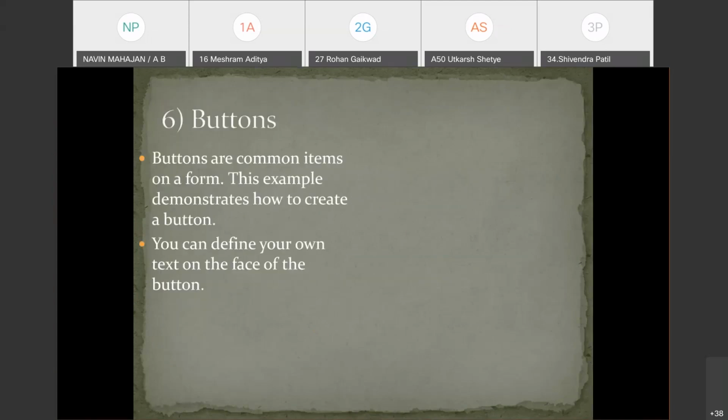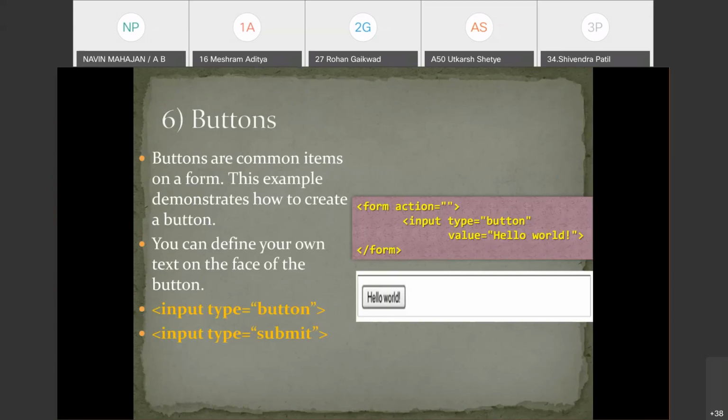If input type is equal to button with value hello world, whatever we have written in the value will be displayed as the face value of your button. You have created one button and on the face of this button it is showing hello world.